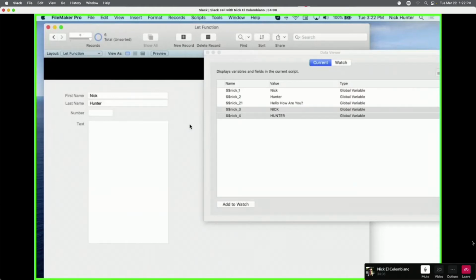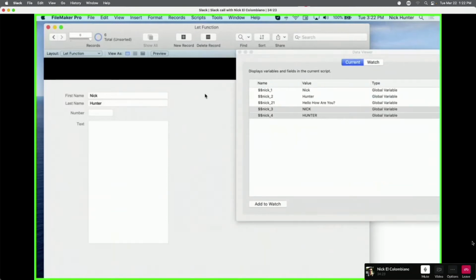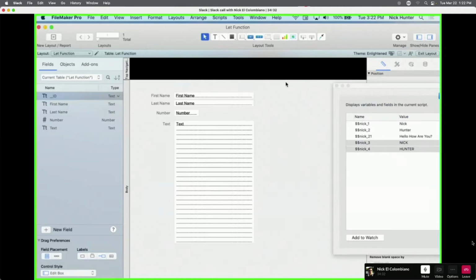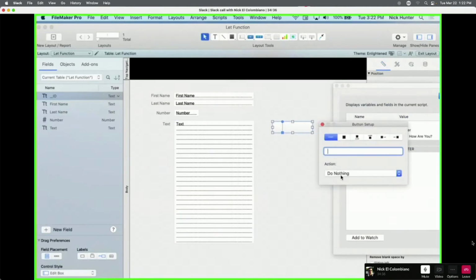So the demonstration is not a demonstration of the auto entry calculation. We will have a webinar on this. But now we understand why I needed to show you how this works, because you can use a let statement to create variables anywhere. For example, my favorite one. Okay. I want a button, and I have a script here.